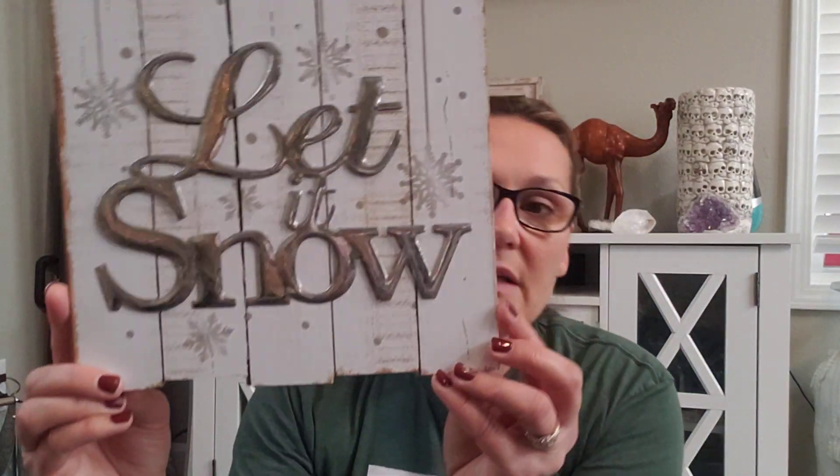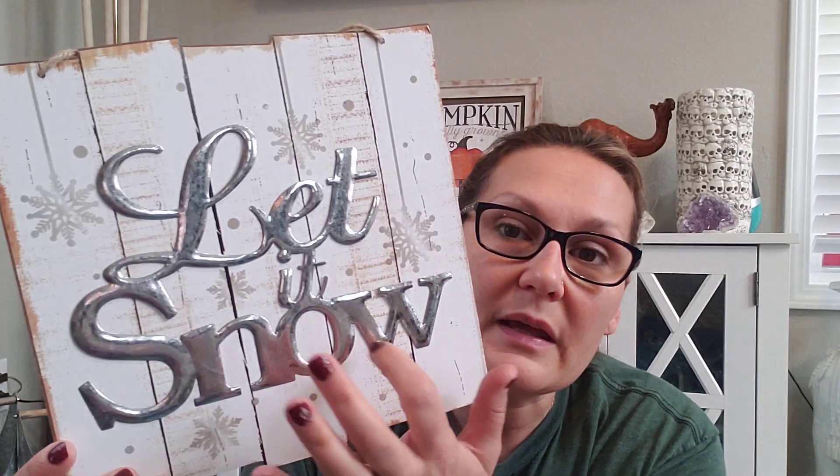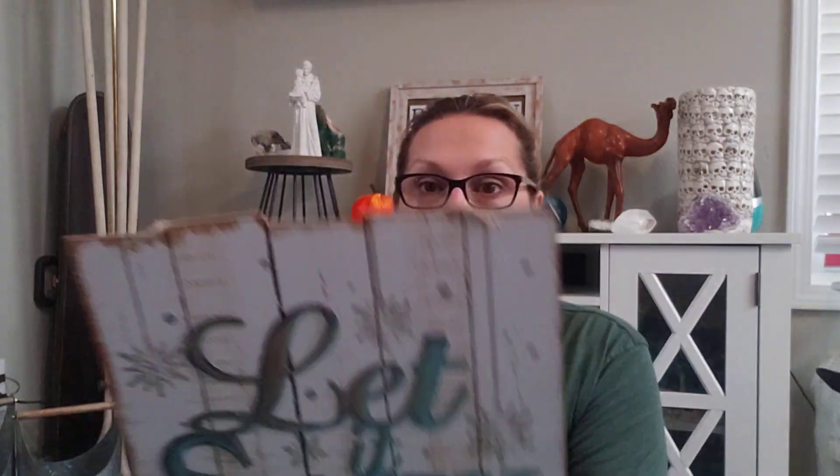This wall hanger I'm going to keep as is. It doesn't have any glitter on it. There's nothing wrong with glitter, it's just not my thing. I prefer the stuff without glitter — I feel like it looks a little higher end. This is really nice, no glitter. I think it actually is metal, like galvanized. It's really cute. It says 'Let It Snow,' although it never snows here. But it's a good sentiment. It's just on composite board, but I thought it was cute.